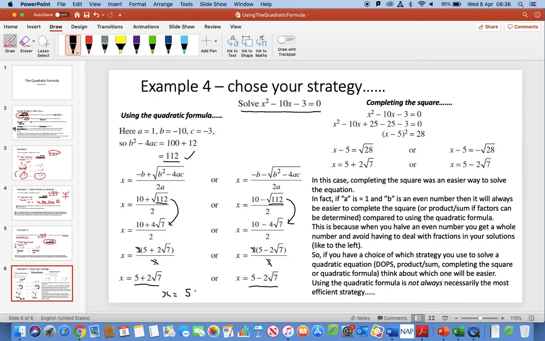We can say that the answer is 5 plus or minus 2 root 7 to save a bit of space and time. So either of those three ways of answering is fine. My preference is to answer like this because it saves me time. Rather than having to write out two full answers, I just write out one answer with a plus or a minus to tell that that 2 root 7 is either added or taken away from that 5, depending on the possible solution. We could have also solved this equation by completing the square though.